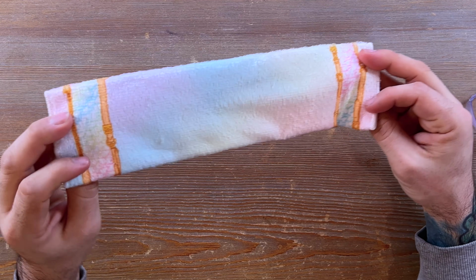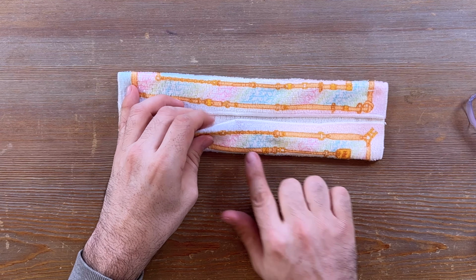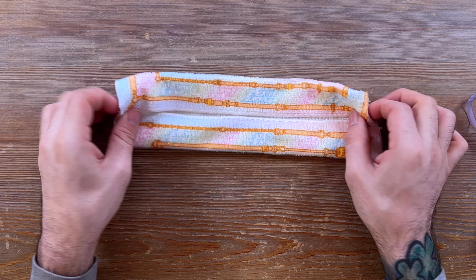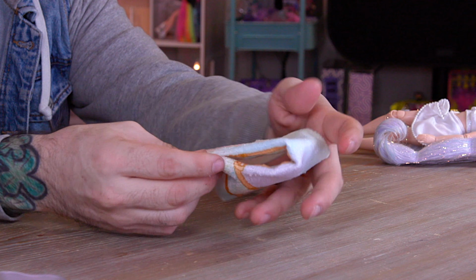And obviously it's pinned into place like this up at the corners, and then right here in the middle, and then on the end. So it kind of keeps this perfectly folded aspect to it, which is nice because then you don't have to worry about folding it in half or whatever.